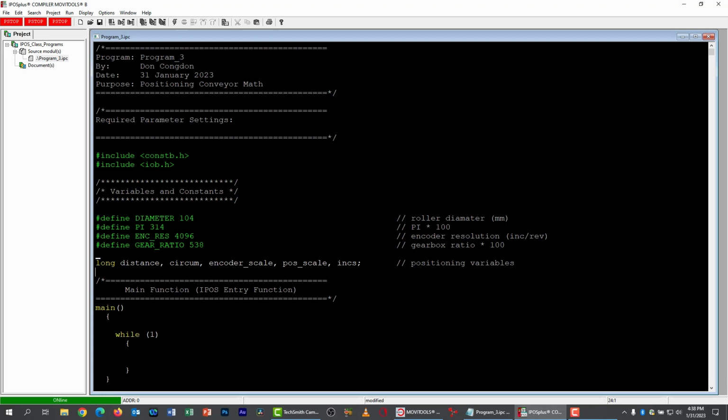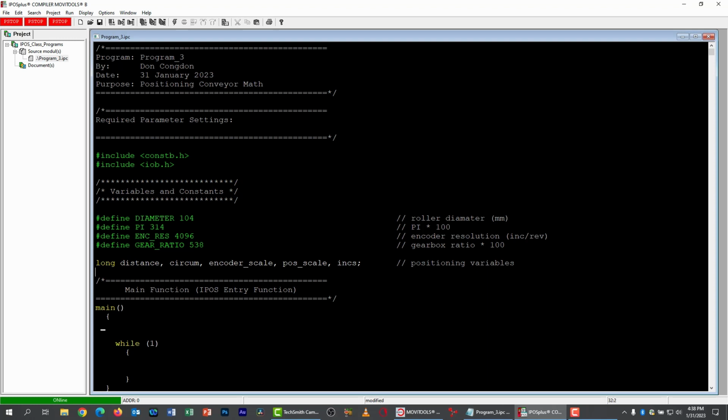I've got one for the distance I wish to travel, one for circumference, one for the encoder scale, one for the positioning scale, and one for the number of increments we have to turn. Notice I've just put them all on a single line there, and I've also commented that they're all positioning variables. All right, nothing too hefty so far. So that takes care of everything we need.